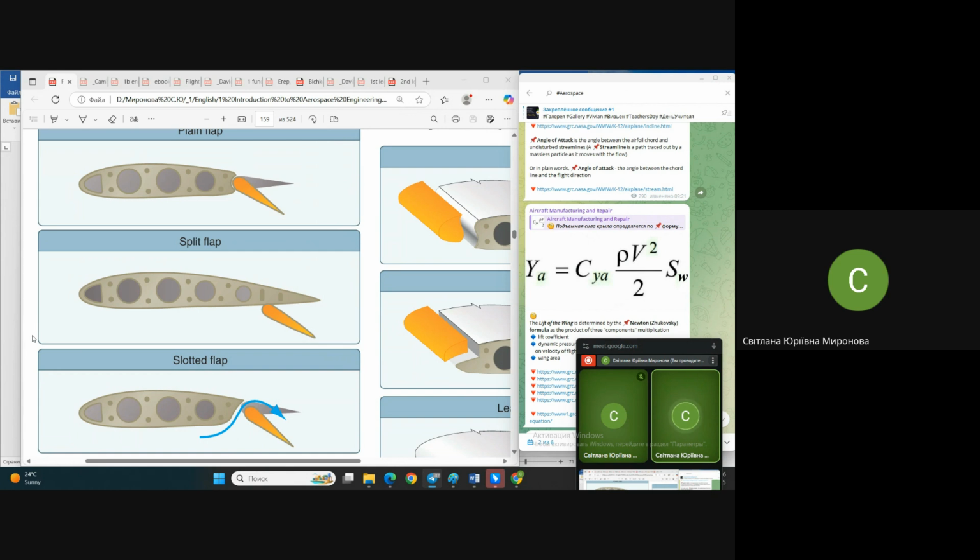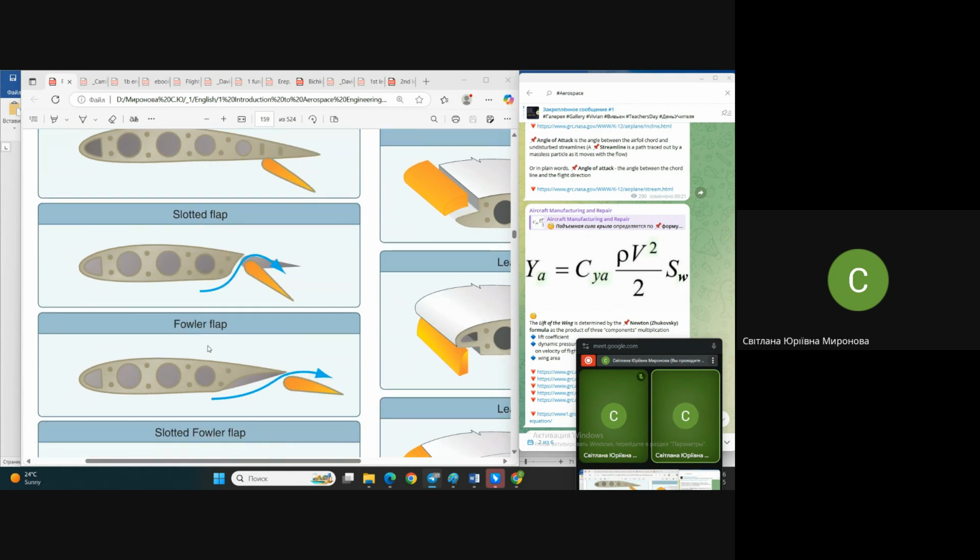I hope you understand it. That one is the so-called Fowler flap. Look what happened with respect to the normal flap. Where was the original place of this piece of metal, this piece of trailing edge? It was somewhere here.